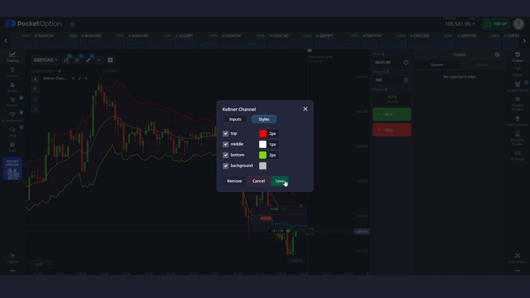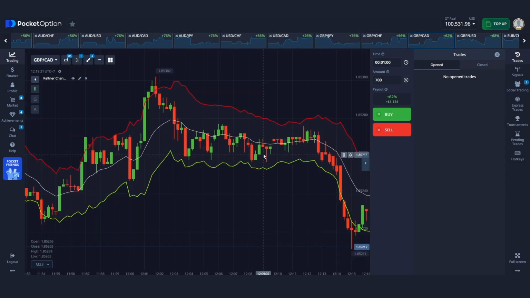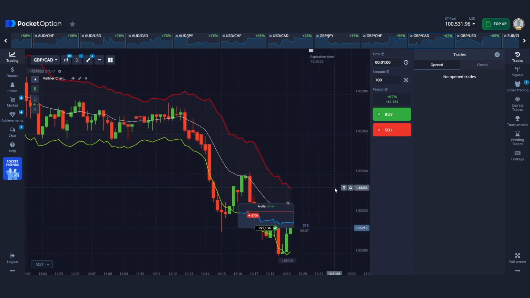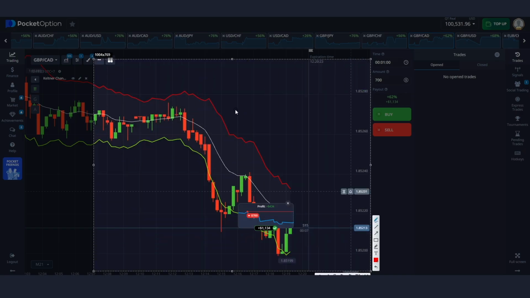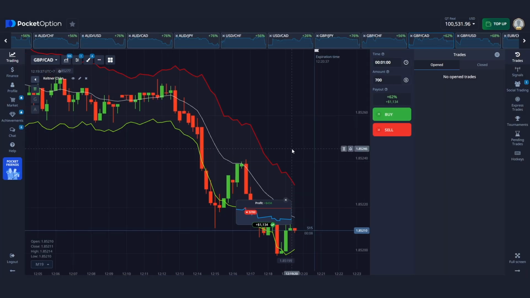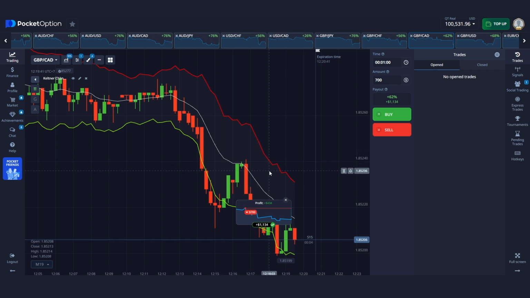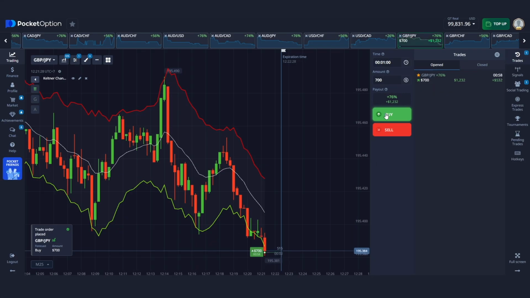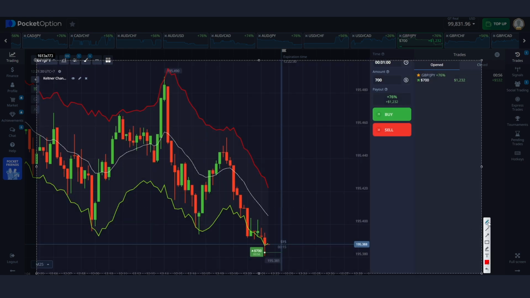We save all these settings and now we have this beautiful indicator in front of us, which immediately signals where we should open sell trades and where we should open buy trades. It's no coincidence that we marked the red and green lines. Now let's look at an example of an entry point. We'll analyze the upper and lower boundaries right now. Right now I'm opening my buy trade. This is all because the price has reached the extreme line, specifically the lower line.